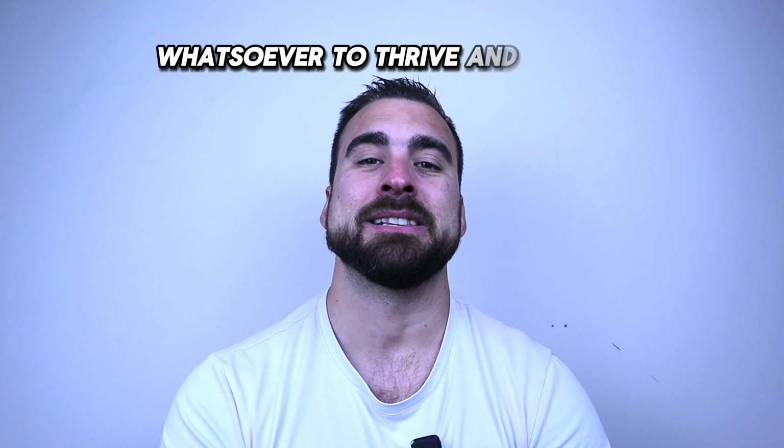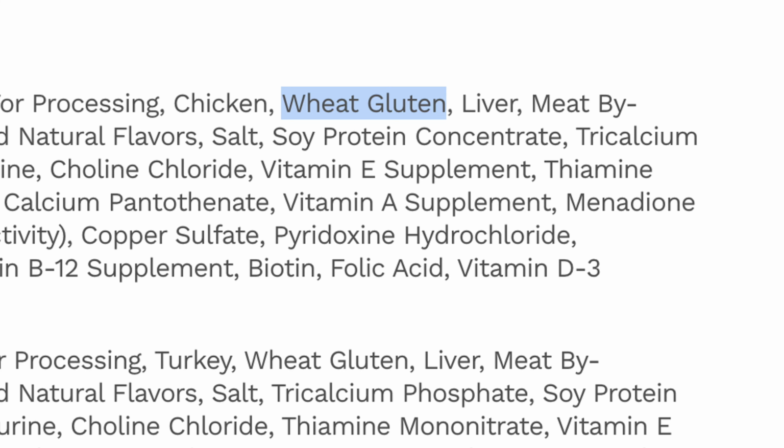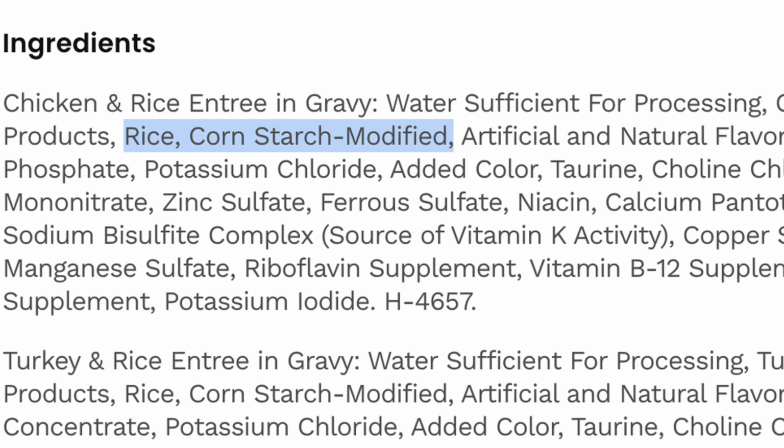Now, your cat, as I said, is an obligate carnivore. This means that they do not require any carbohydrates whatsoever to thrive and survive. And the problem with most common cat foods is that they are full of rubbish. They are full of natural flavors. They are full of sugar and sugar derivatives, which is called cat crack in the industry, by the way. We have lots of cat foods with ground yellow corn, with rice, with meat and animal derivatives, with things that aren't really good or biologically appropriate for your cat.